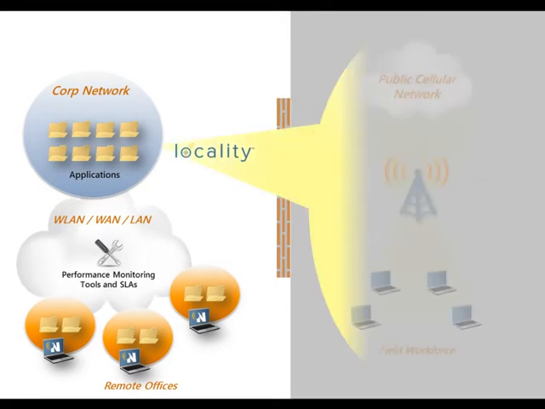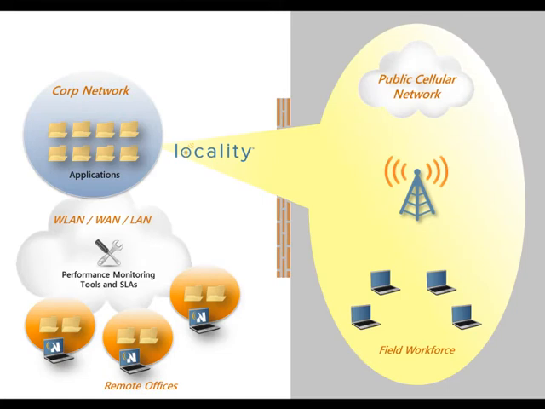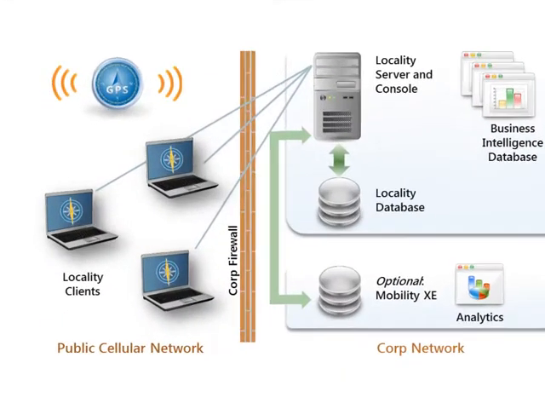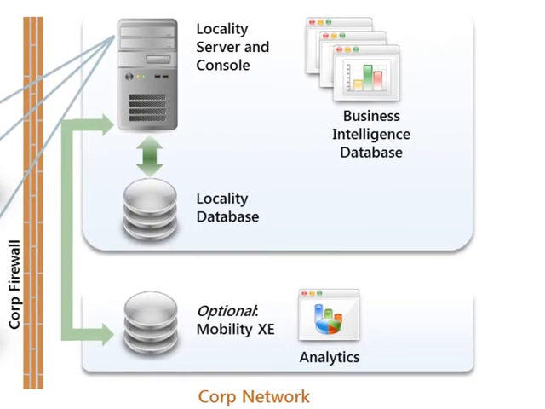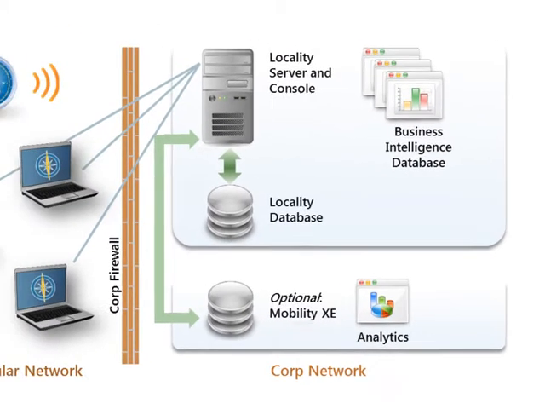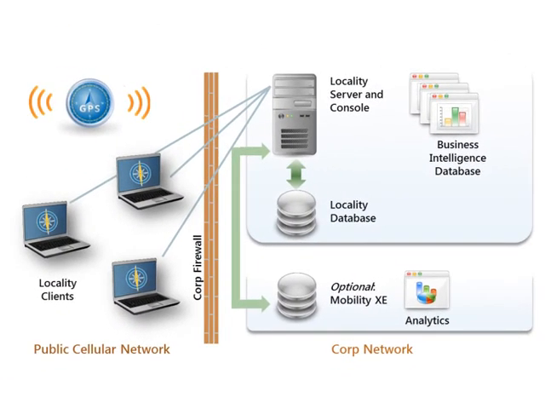These questions are what led NetMotion Wireless to develop Locality. Locality consists of a client piece of software that exists on the endpoint and a Locality server. That client gathers information about the cellular network and sends it to the server where many rich reports can be developed and viewed. Let's take a look.